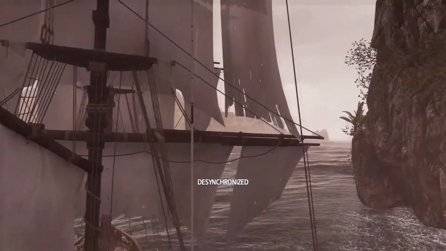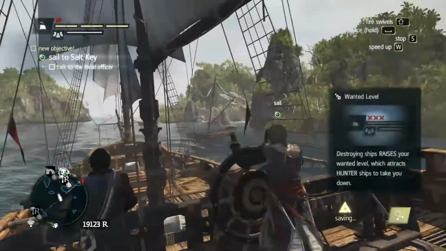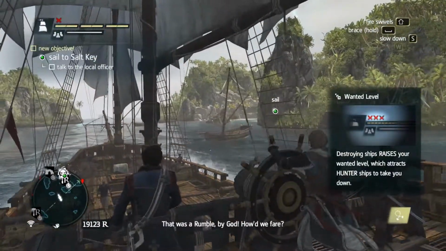Well, I was trying my best. It's just ended up getting so many aggro vessels. Three vessels in one go, two of them brigs.